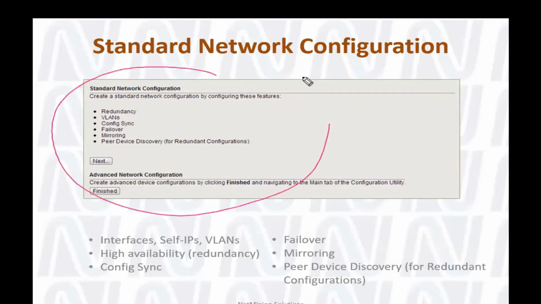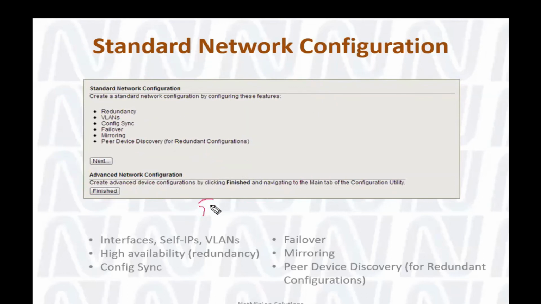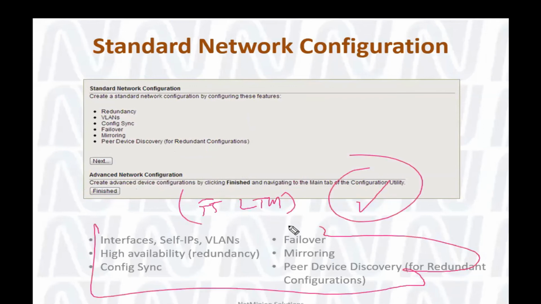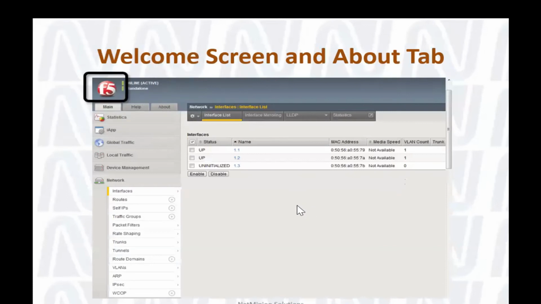Then this screen will appear in front of us. You just click on finished, because I don't want to configure these things through the configuration utility. Just click on finished and your F5 LTM is ready to use. All of these things we will cover later on. No need to use them now. Okay. Just click on finished. Tomorrow I would be showing you everything, but I'm just taking you through it.